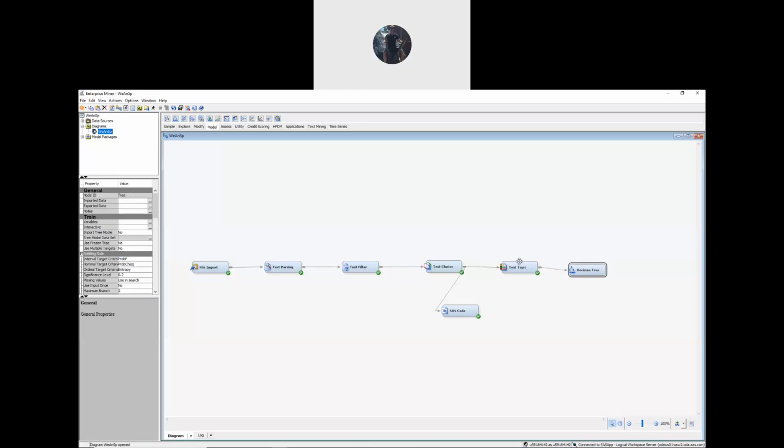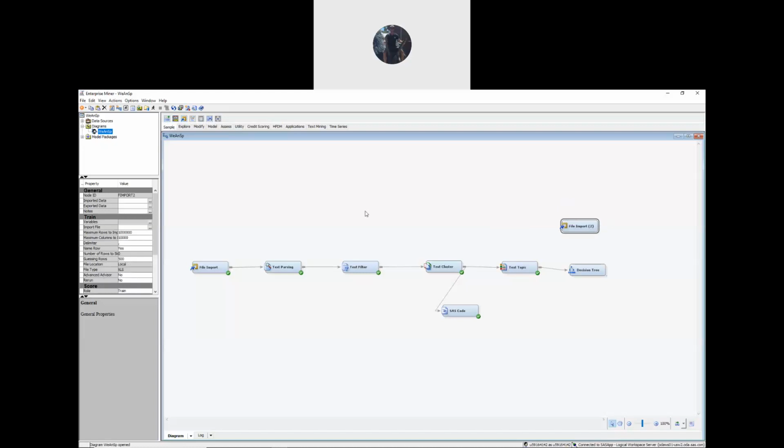And then we need a file import node. Let's just put the rest of the diagram together and we'll finish the steps. File import is right there under sample. So that's going to go right there.